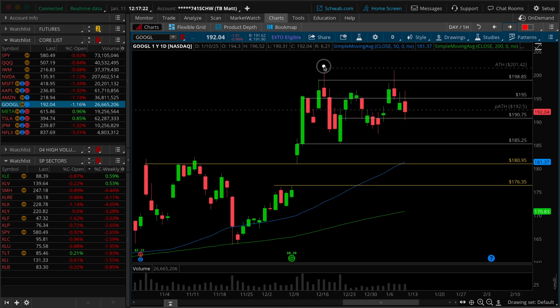I mean, of course, the big pattern that a lot of folks were watching, and rightfully so, was the compressing wedge. It broke out for a couple days, and now it's just in the midpoint, the apex of that wedge. So I don't really see this chart with that much clarity. I still think that it's just basically ranging in this box.